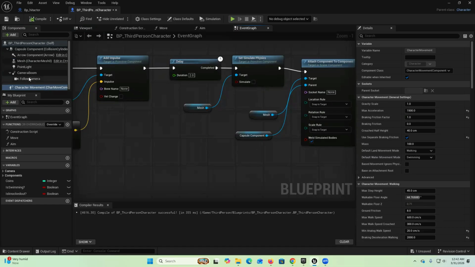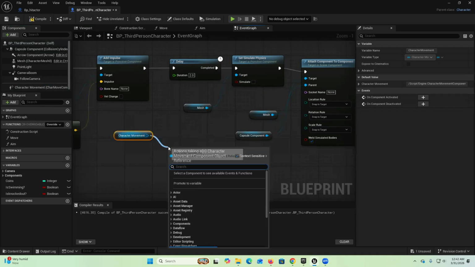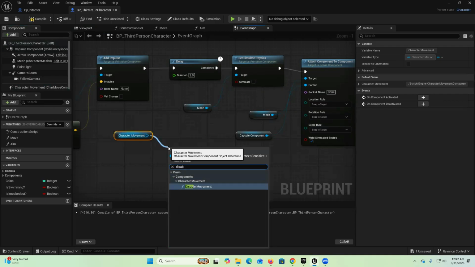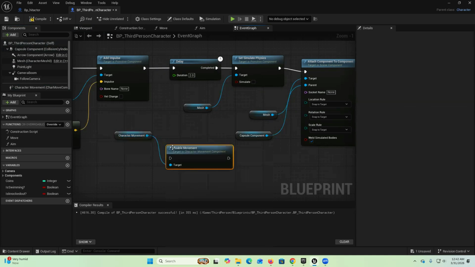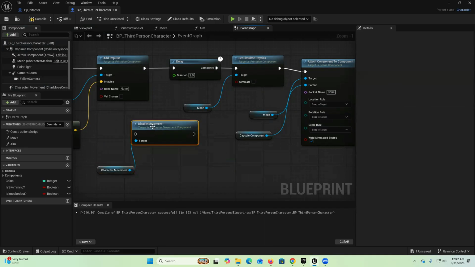I'll bring this character movement here. Disable movement. Press Alt, break this. Run this here. Run this here.